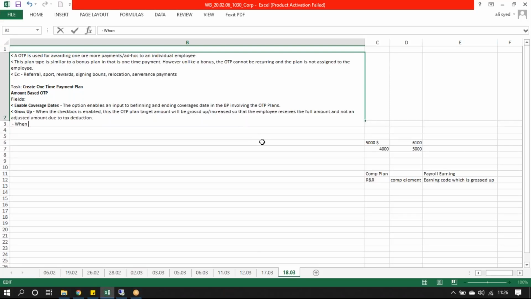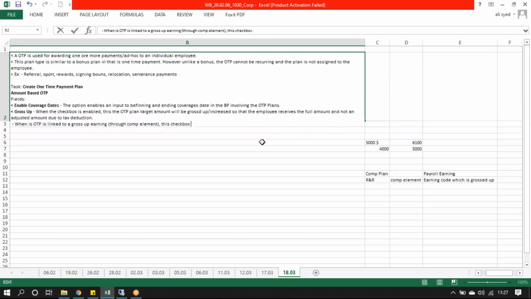Okay. When the one-time payment plan is linked to a gross up earning, right? And how is this linked? Through compensation element, right?